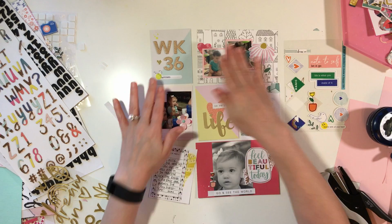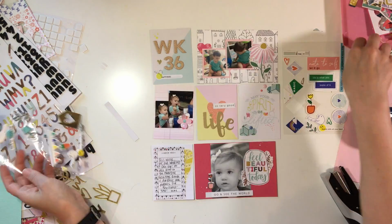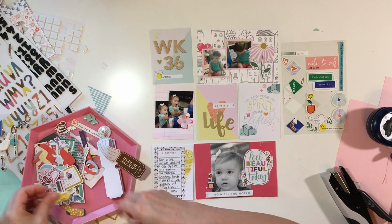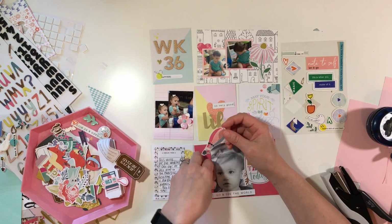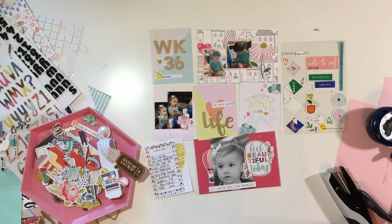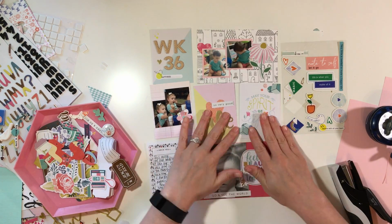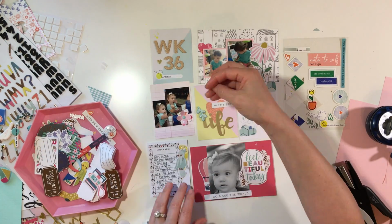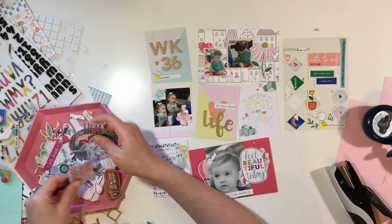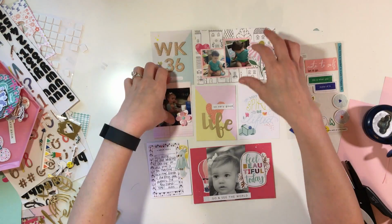And then now I'm trying to figure out what else I want to add. This is where I realize I want to add a little something else to the bottom of that, or on top of the journaling, or right next to the journaling. I think I pulled a little bird, which is totally random, but I loved that little bird and I thought it was cute. So there I took that puffy sticker off and I added the Dear Lizzie hot air balloon, and then there is my little bird, and I stapled that to that card. And now I'm just adding one more little rubber shape from the Pink Fresh Studio collection, and I think I'm going to pretty much call it done.